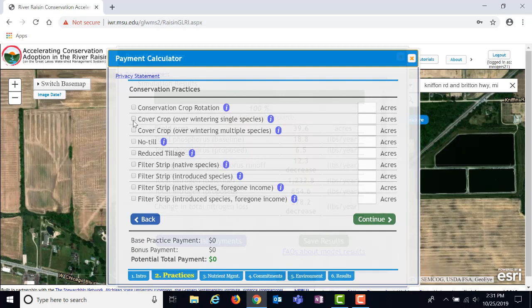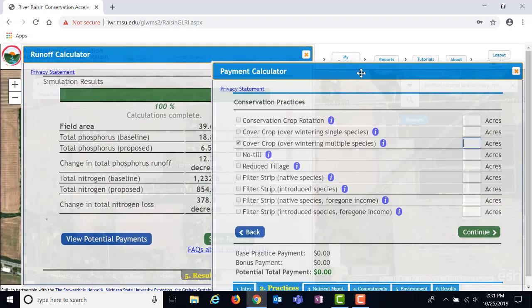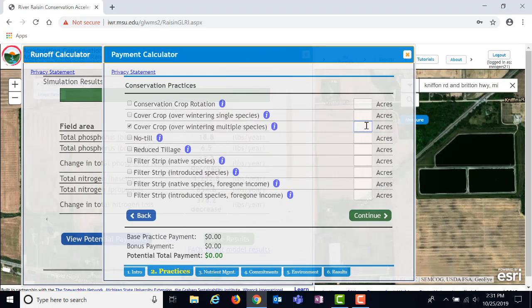And so we were proposing to do overwintering multiple species, and I believe it was 39.6 acres. We were proposing to do no-till, again, for your 39.6 acres.